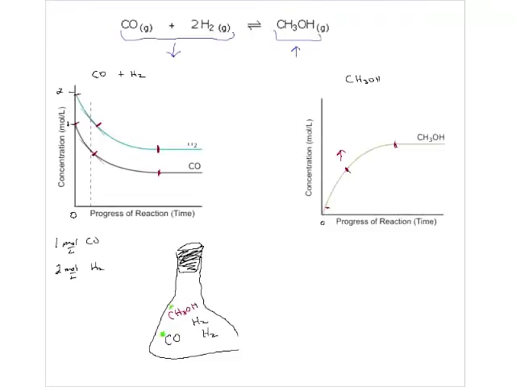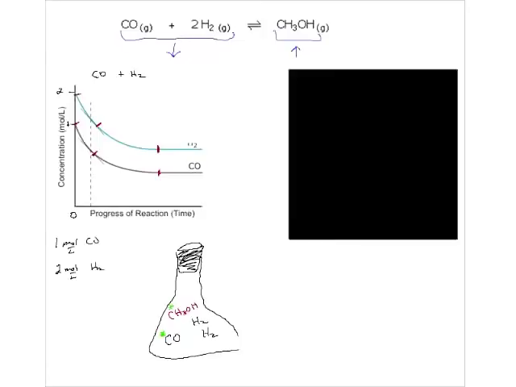Okay, here's a graphical analysis of what's going on here. So I'm going to black out a few things just to draw your attention to what's going on. If I black out this particular graph here, we're looking at this from a graphical nature, and what we're going to be graphing here is the concentration of each of these reactants and products versus the time that they're going to be in the bottle.